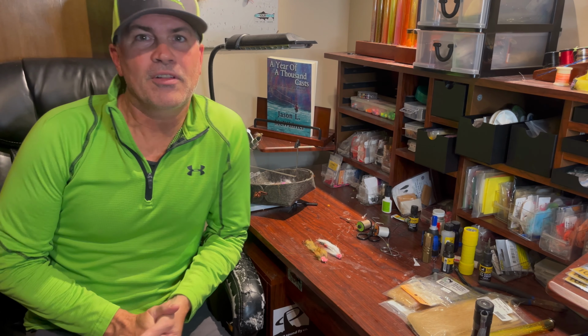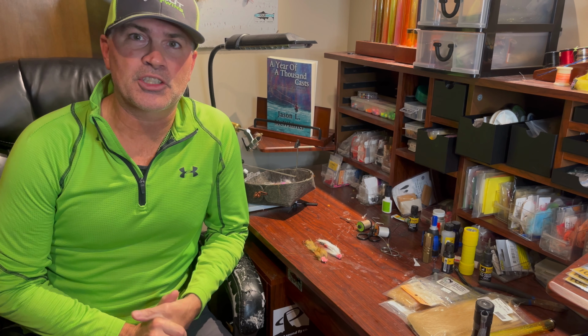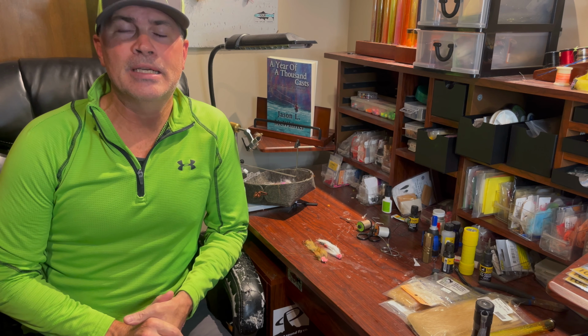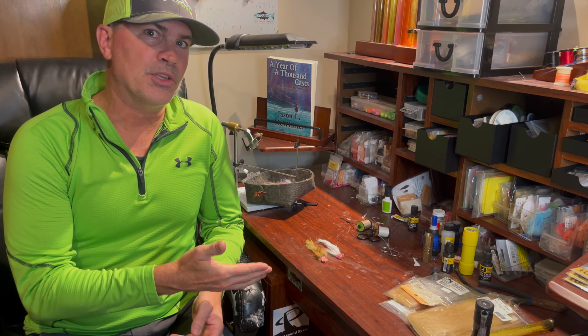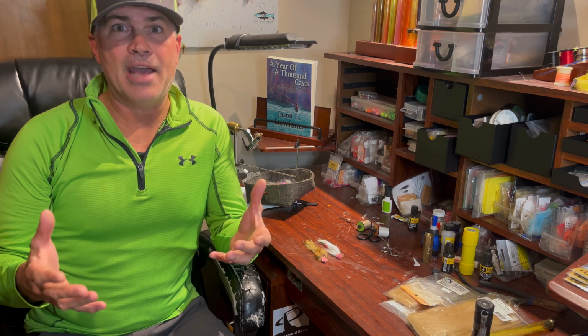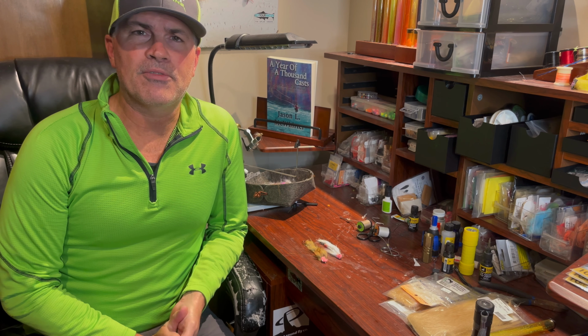It is time for the fly of the week. I picked another streamer this week. This is a streamer that my brother introduced me to. It was not one that I designed, but the ones I'm going to show you are that pattern that I've kind of altered a little bit. I don't know what the original fly was called.